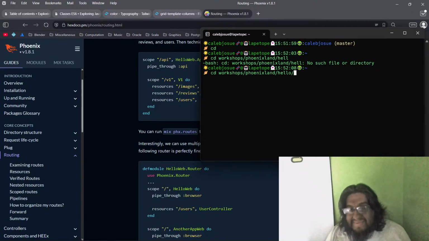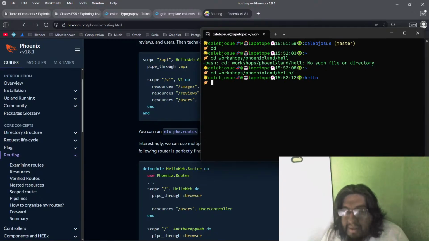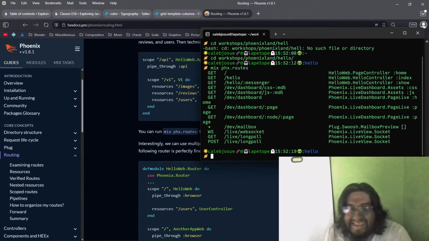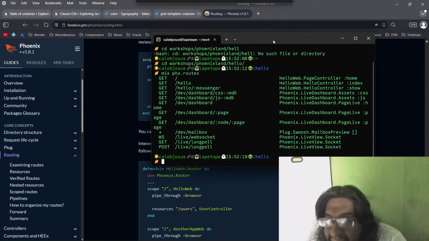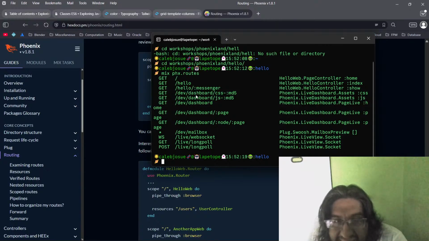Oh, so we have these routes that are registered in the router, but there is nothing in the, only this for CSS and it's related to the dashboard, so this is not.